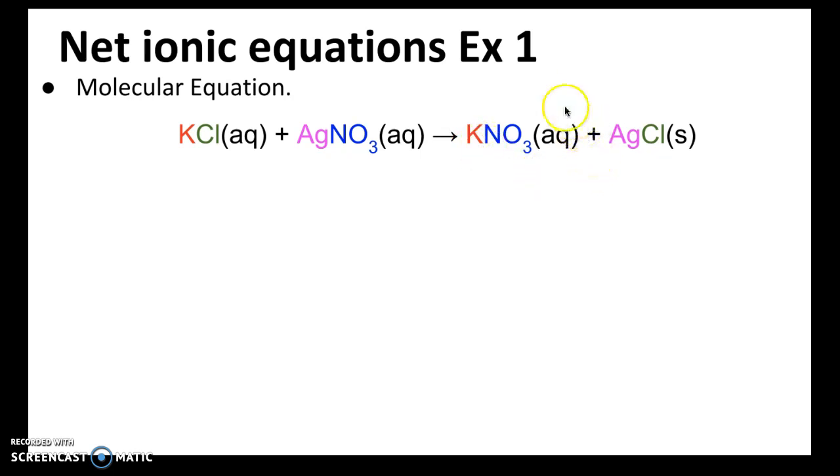Once you've done that, you have to use solubility rules to determine if your products are aqueous or solid. We know the reactants are both going to be aqueous because they're telling us they're 2 solutions, but the products are not so easy. So we look at the product here. One of the products is potassium nitrate because we exchange the potassium and the nitrate, and we know that all group 1 metals are soluble.